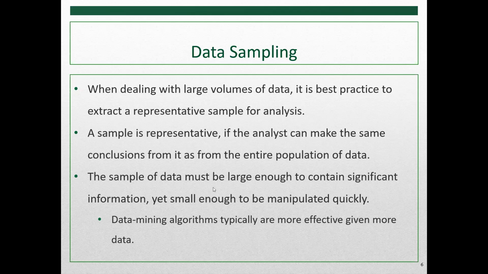So it says a sample of data must be large enough to contain significant information, yet small enough to be manipulated quickly. So what does that mean? If you have a million rows of data, the challenge would be the computational time. Let's say you have a self-driving machine and every time it sees an object, it takes 4 minutes or a minute or even a few seconds sometimes to analyze and figure out whether it's an object or not, or a line in the middle of the road, that is not going to be effective, right? So if you have large data, depending on the algorithm you choose, the manipulation or deciphering of the data might take a longer time, and you might not have an efficient algorithm.